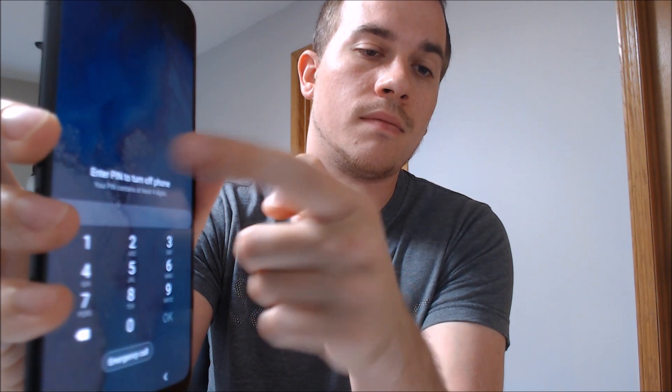Fast forward a couple of years and Samsung has now with Android 9 extended that restriction to the restart button also. Previously the easiest way to get to the Android system recovery screen was just to tap restart and then do the button combination. But now Samsung has taken that option away too — if you tap restart you get the same message to enter the PIN, so Samsung doesn't even let you restart the device without the screen lock, making it trickier to get to the system recovery page.